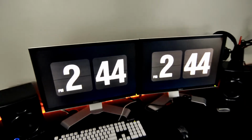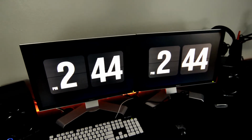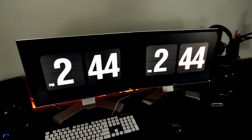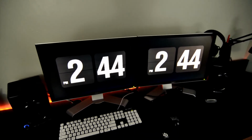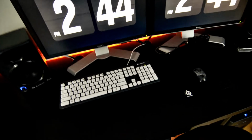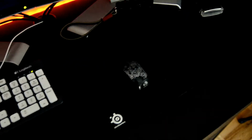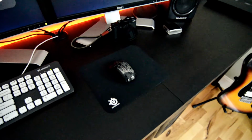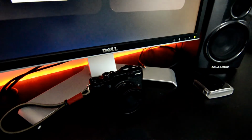For the screens here, those are Dell 22-inch UltraSharp. They're all right, but I am working on replacing those with a 27-inch 1440p IPS display. Now for the keyboard, that is a Logitech K310 washable keyboard. I tend to spill some stuff every now and then, so why not make it washable? And to the right of that is obviously a mouse. Underneath that is a SteelSeries mouse pad. And of course I have my Fuji X20 camera.